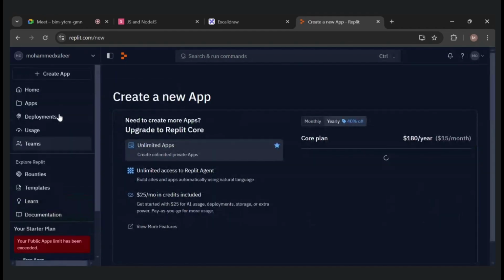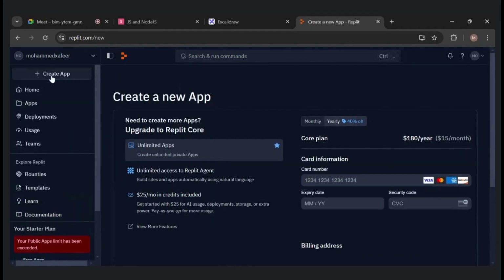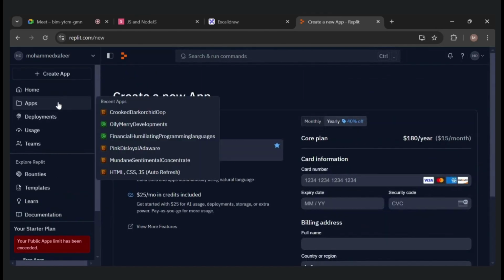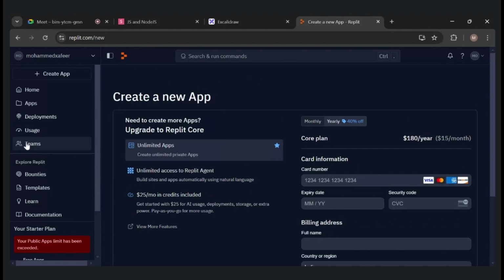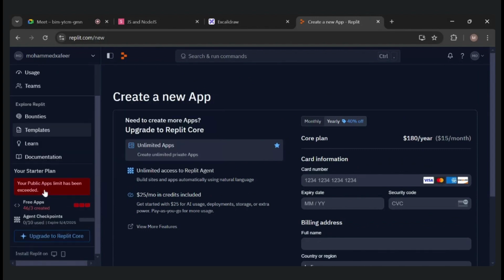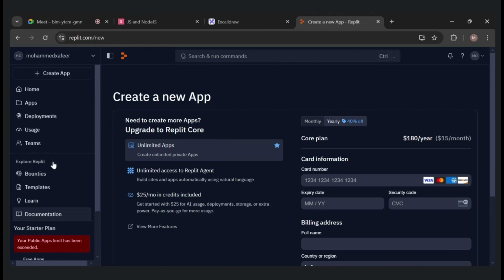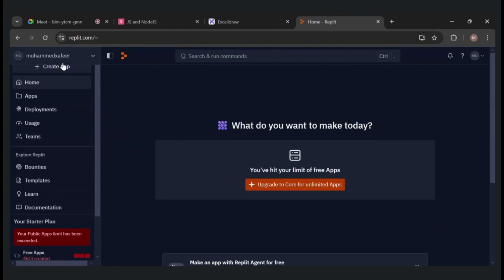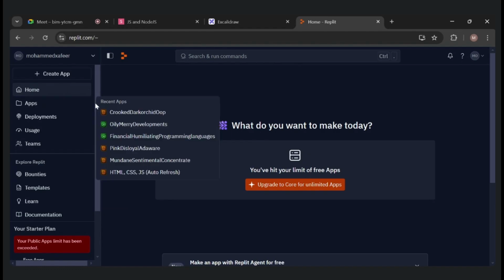It's been a long time since I've used this one. Create app. I assume they didn't keep it free. They have made it... All right. I assume that it's no more free. Home. If I go, what happens? There was a way to actually execute the code. There was something known as create REPL here.